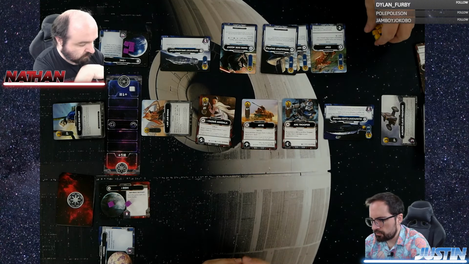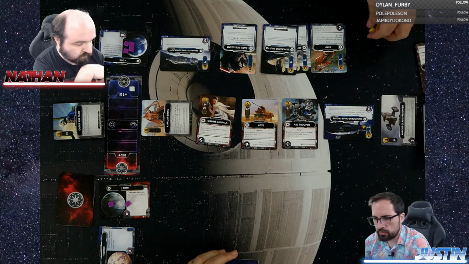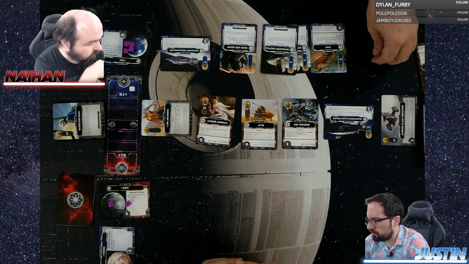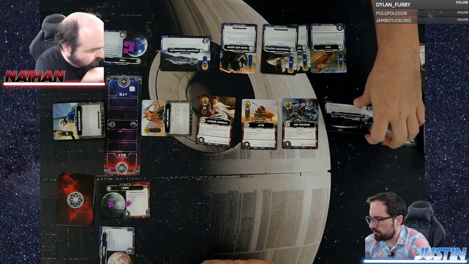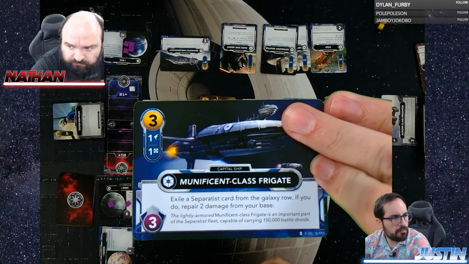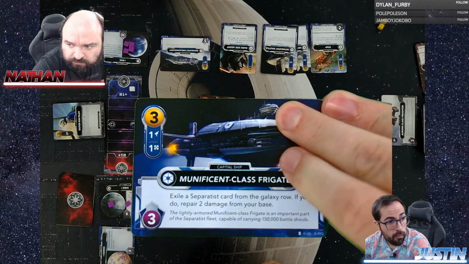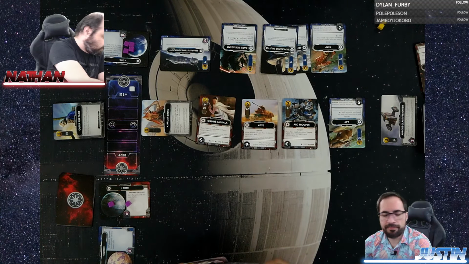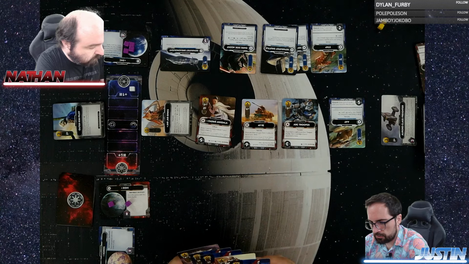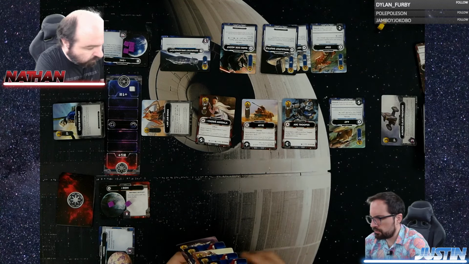I've got 5 resources now. I think we're gonna buy the Munificent class frigate. Exile a Separatist card from the Galaxy Row. If you do, repair 2 damage from your base. Okay, that's not bad. It's got 1 gun and 1 fight on it too. And then I have 2 resources left.